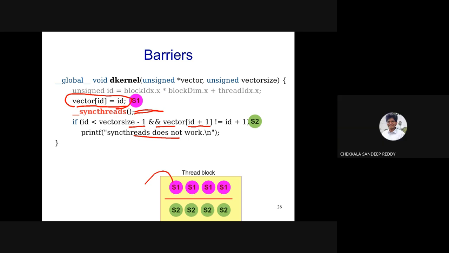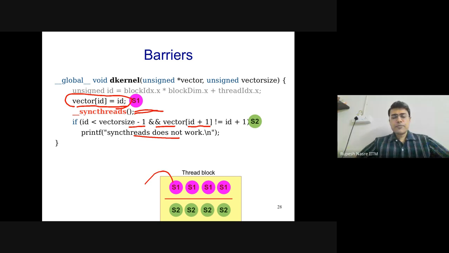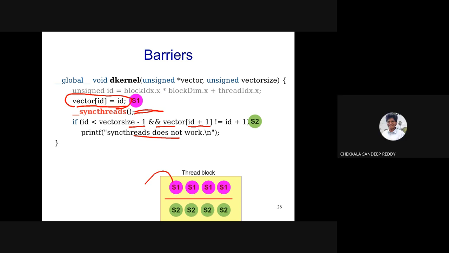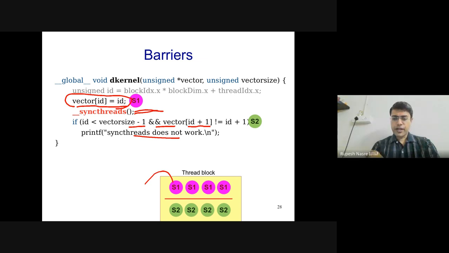Okay, sir. Sir, then taking your point to the graph example, you are modifying the distance of some node, and we may want that distance to be reflected in the thread of another node, right? So the code which we have written uses atomic min, so are you saying there may be a fence needed to write the data? Very good. So we require a fence to make sure that data is reflected, and thankfully that is the reason that all the atomic instructions involve a memory fence in them. There is a default memory fence in the atomic? Yes. In the implementation of atomic, there is a thread fence required.